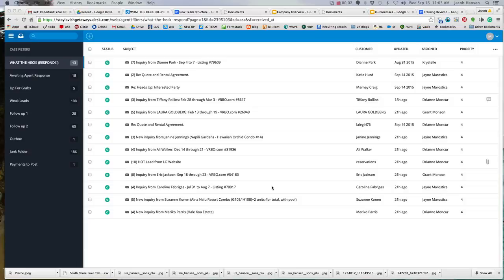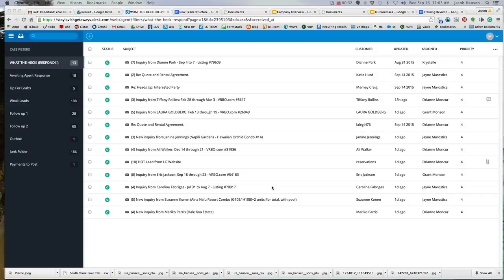Okay, I'd like to introduce you to one of our main tools that we're going to be using. This is going to be kind of for a booking agent. This is your Grand Central Station where you are going to be working day in and day out. It's desk.com. This is our communication tool with guests. So when guests send us inquiries from our various listings, they come into here and then we begin to work with them. So I just want to kind of go over a brief overview of it.